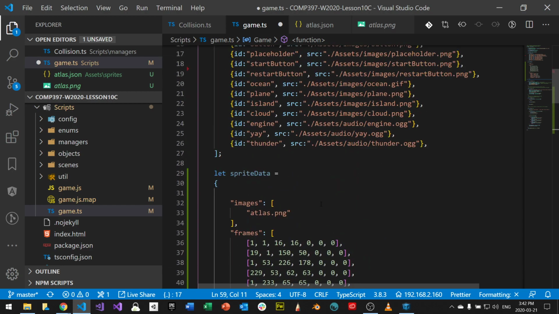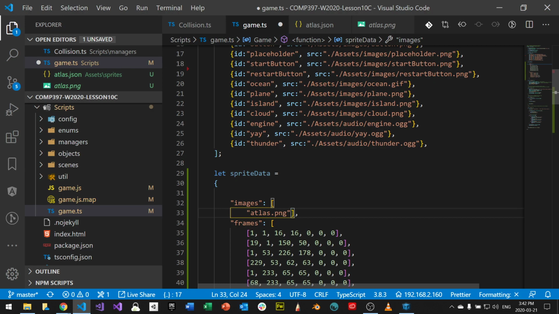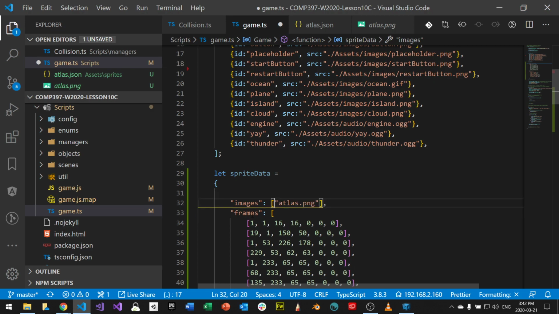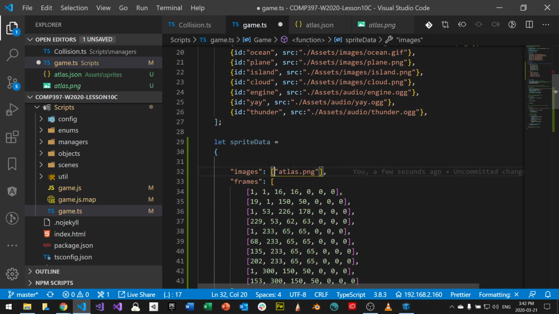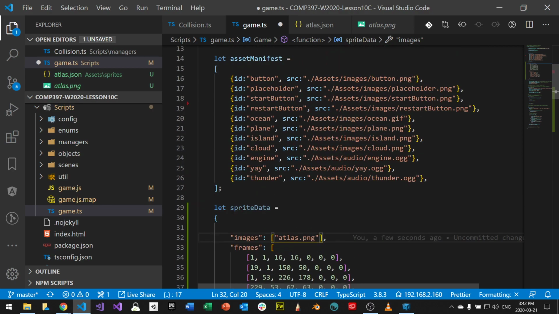A couple things to note. My images, it has to point to the right thing. Atlas.png, this doesn't work, right? Because remember, my images right now point to something that doesn't exist. There is no atlas.png. You have to go into assets, sprites, atlas.png. I could put that here, but that means I wouldn't be preloading. And that's a pretty big sheet to preload. So instead, I can preload my sheet here and then reference it later down here.